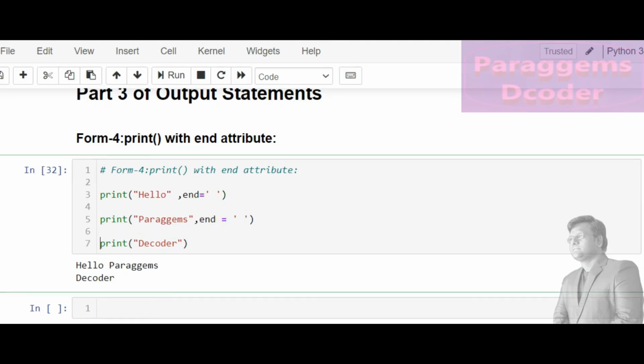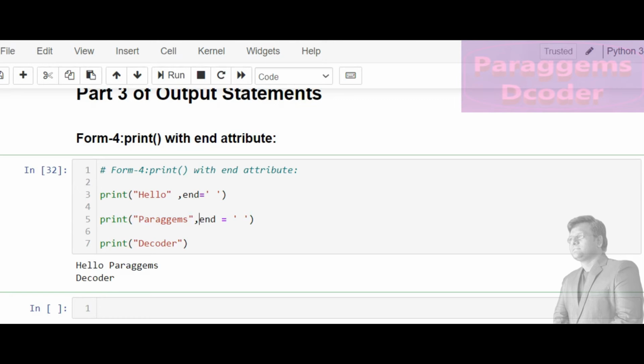due to this end attribute, this paradigms here printed will come immediately after this line, means this hello, and due to the end attribute given here, we directly get the decoder immediately following the paradigms.